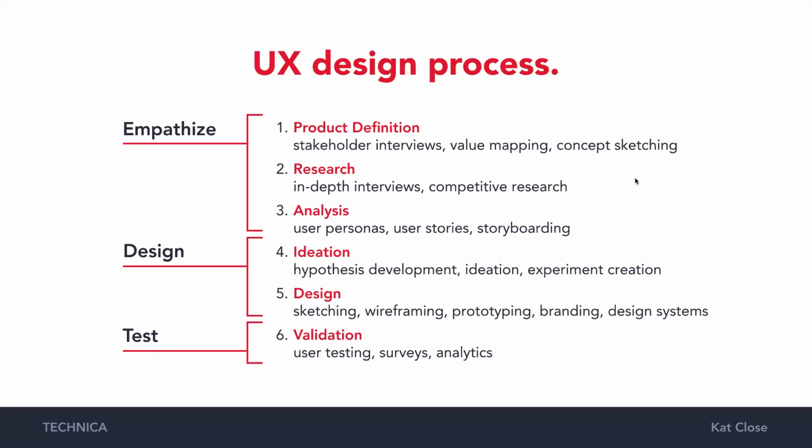All right, so that's just a little bit of background context. Now we're going to actually go into the crash course of the UX design process, right? Which is broken down into 3 parts: empathizing, designing, and testing. So within the empathizing section, you have defining your problem, you have your research that you do to inform what you're building, and then you have the analysis of that research. In the design phase, that's where you start ideating ideas, creating prototypes, creating visuals of what your product is. And then finally is the validation part, where you test your product to make sure it actually does what it's supposed to do.